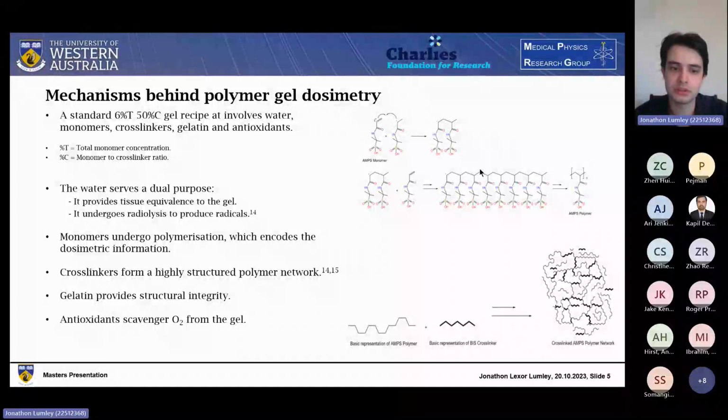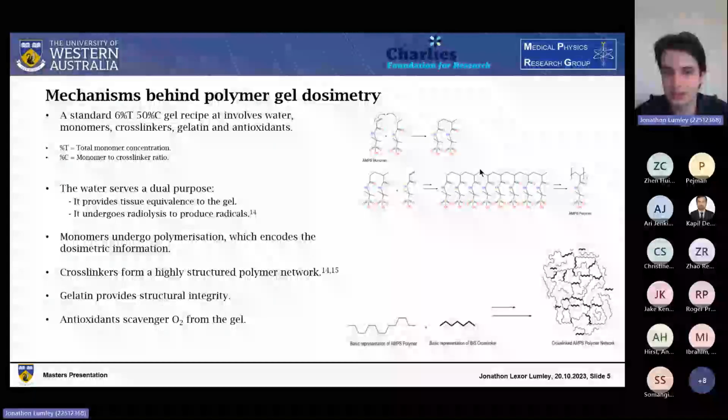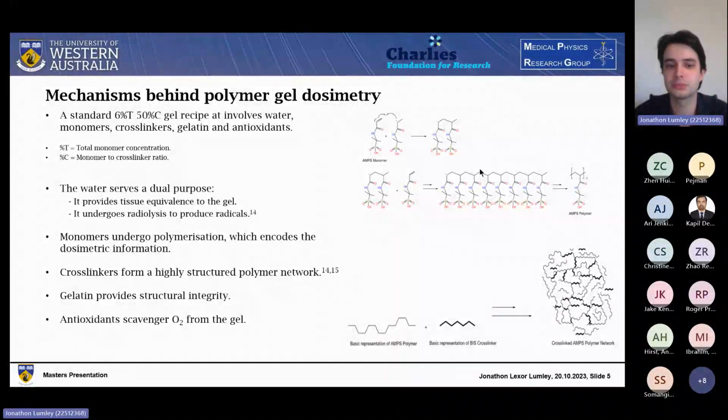So typically, polymer gels are read out with MRI, but we use CT for this project. And for CT, polymerization actually induces an electron density change, and this is through two ways. So one, the actual volume of the gel does slightly decrease, and two, local expulsion of water when polymer is created also leads to the local density change, electron density change, sorry.